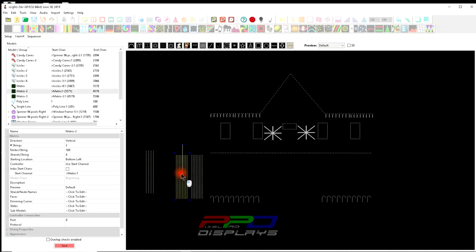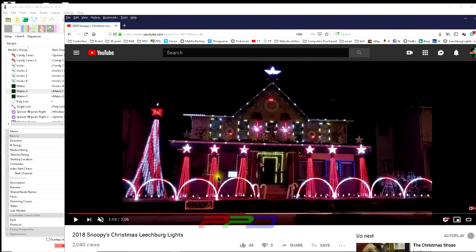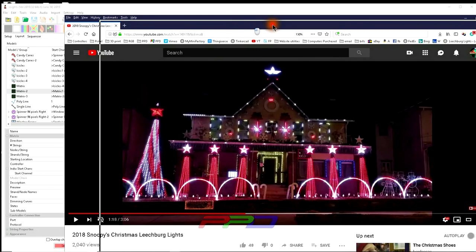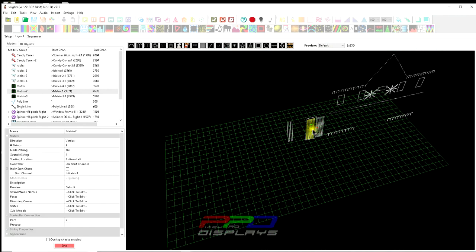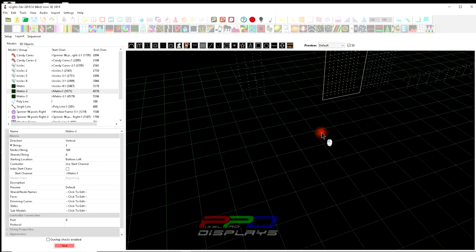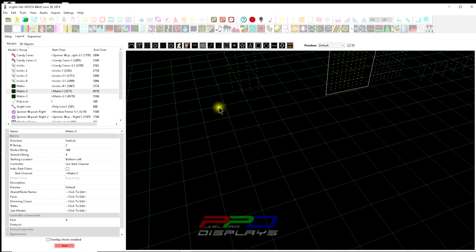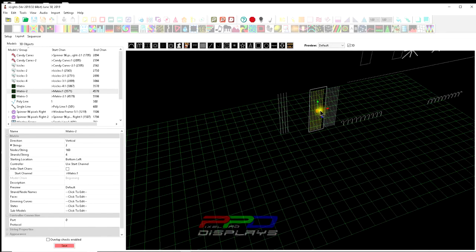Now, I have an idea this year. Since I usually don't get into 3D, but I'm going to put one panel here on this side, and then I'm going to put one on the left side facing down the street. So if I did go kind of into 3D, it may look something like, here's my matrix panel here, but this one here is going to be, the X-Lights doesn't like my mouse here, so that's why I don't do 3D. If we change this here, and we rotate it around this way, and we click on that, and we move it this way, and then we click on this and move it this way.